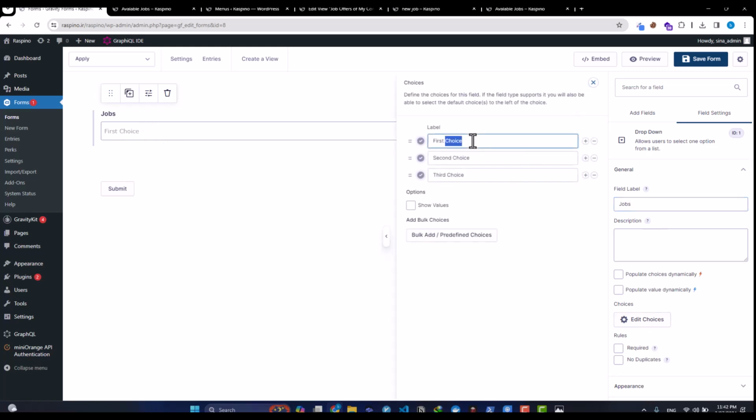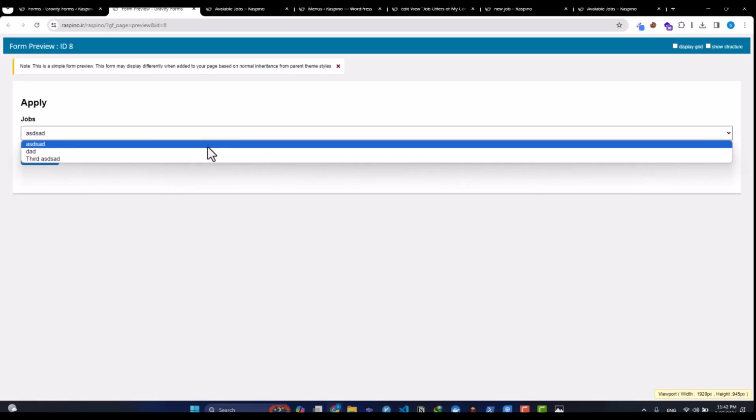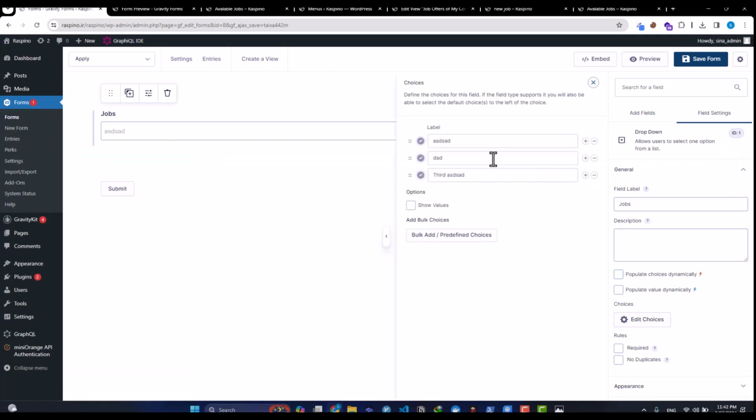I could just add some stuff here, make it actually something like this, but we do not need to create all of them again in here. I'm not going to create also a front end or back end to let the user select from them. This is a waste of time. So here we are going to get help from the plugin named Populate Anything. This will add just a single line here.